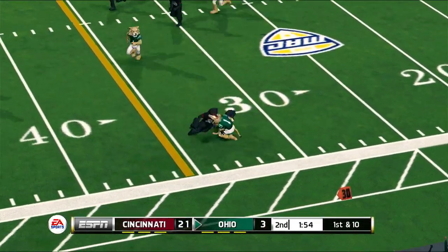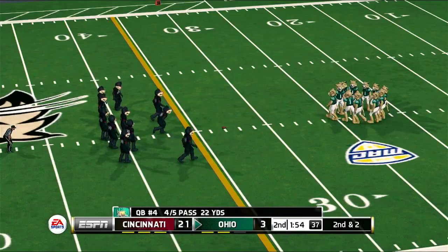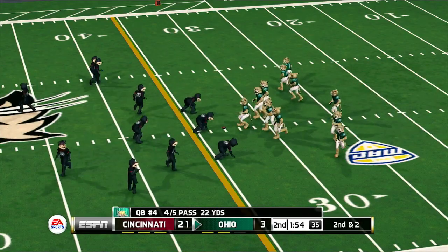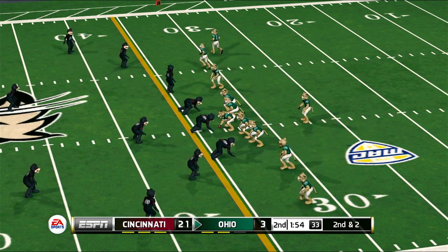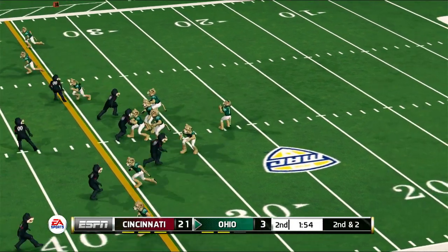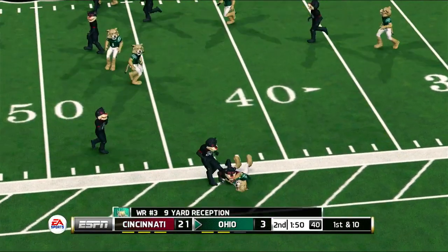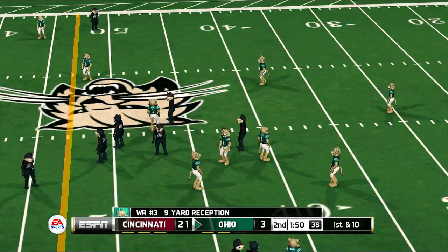Five wide. Throws complete. He's got room to work. And they make the stop at about the 33-yard line. So it's second down and about 2 yards to go. I think it was a great play call, and it was very well executed. Any coach would be happy with that kind of outcome on a first or second down play. Has it to the senior. He's tackled at the 43.